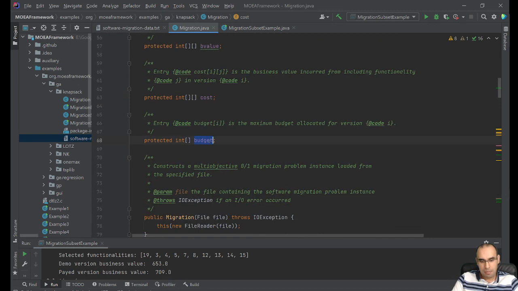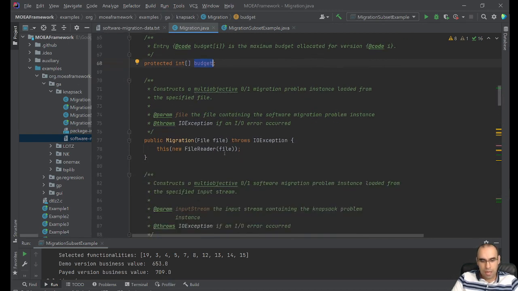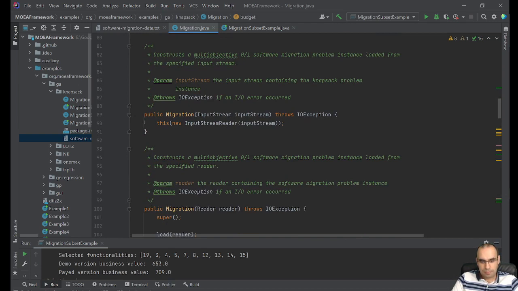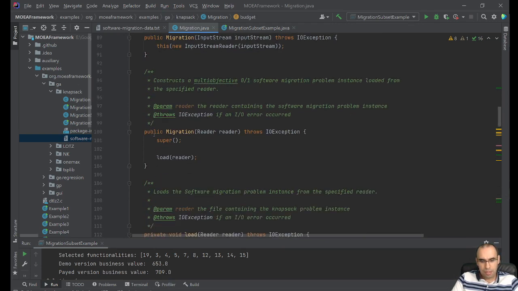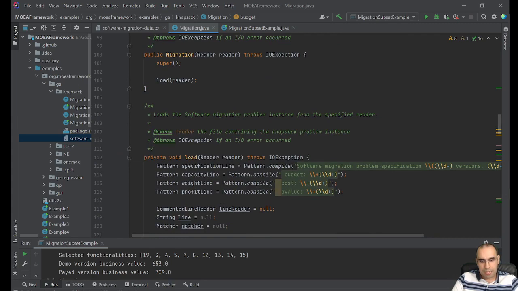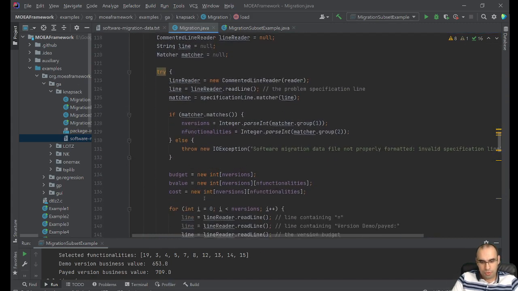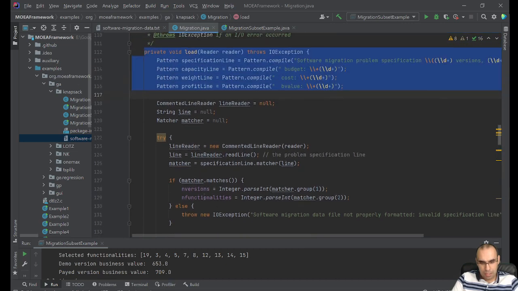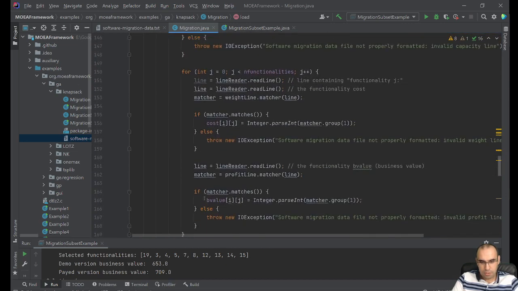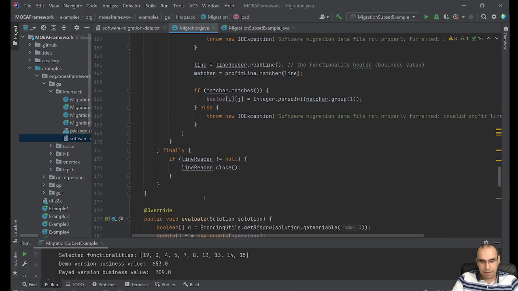And then we have a table for the budget that needs to be respected. We have also another method, load, so that we can read our input data for our functionality. This is a method for parsing that source data file.